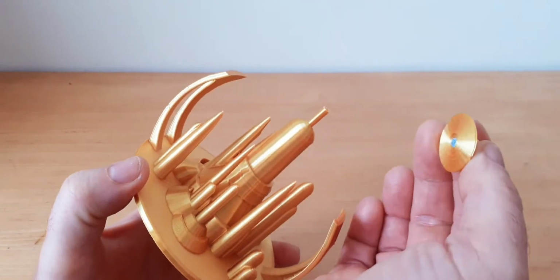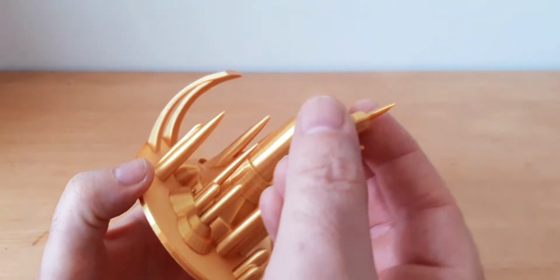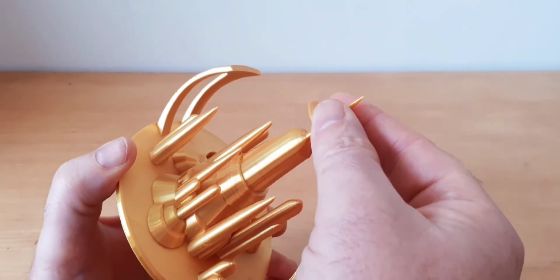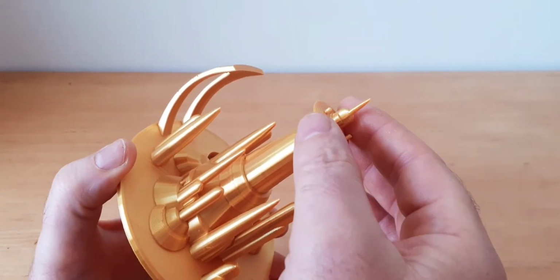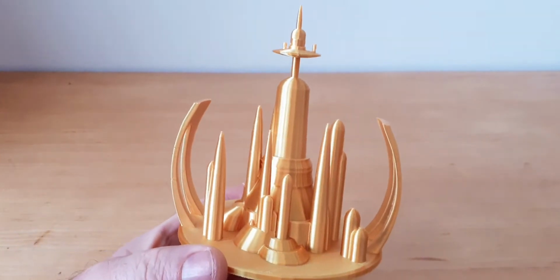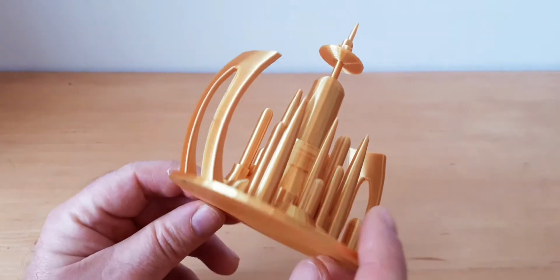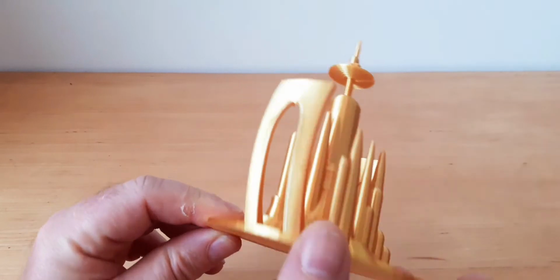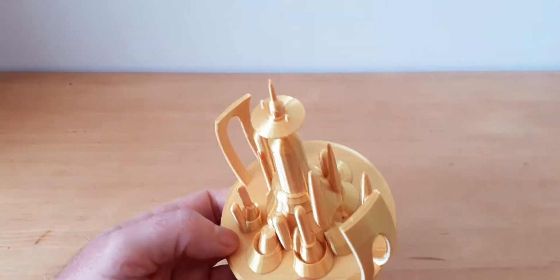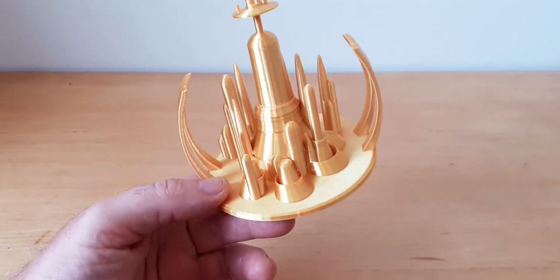I don't know if I can take it off there. I've got Blu Tack in it, but you can see how well it's done. I don't want to break it, but I think it goes that way. There we go. It's looking really cool, but underneath is just like that. There's not much to see underneath, and you can look at the top view like that. It looks really nice. It's done in a shiny golden plastic, which is really nice.